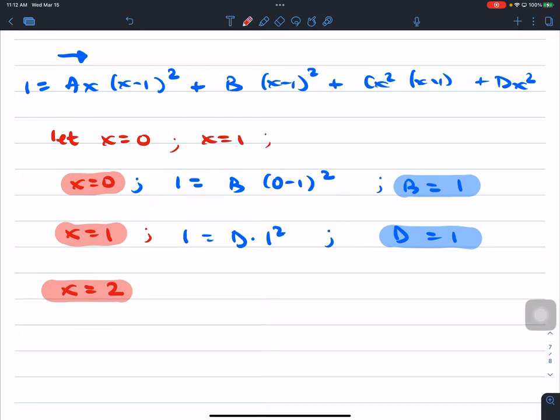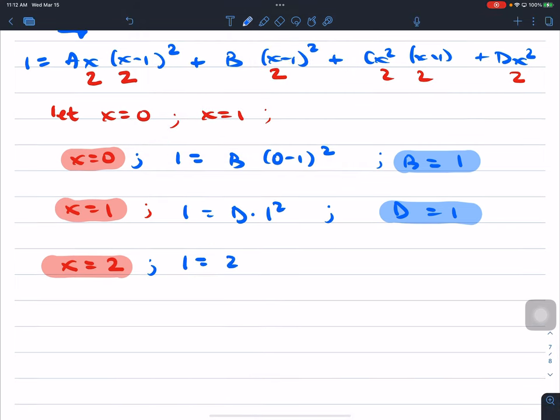If x is 2, put a 2, put a 2. Wherever there's an x, you put a 2 here. And again, that means on the left side, you got 1. And I think that's going to be just 2A. Double check, ladies and gentlemen. Plus B. Plus 2 squared, 4C, plus 4D, ladies and gentlemen. Okay?